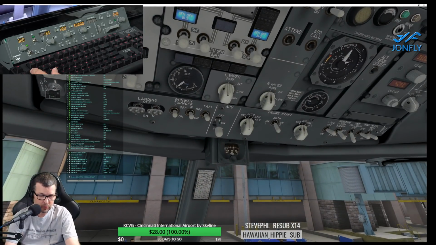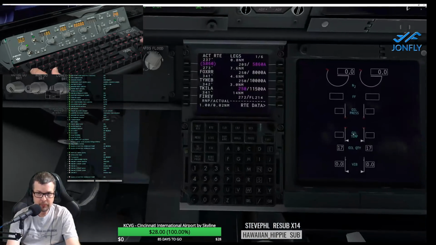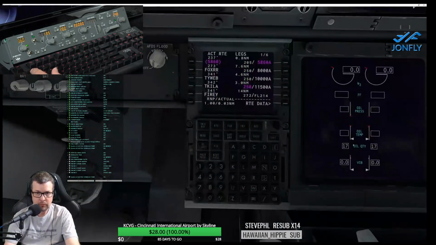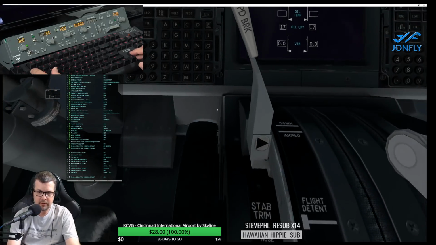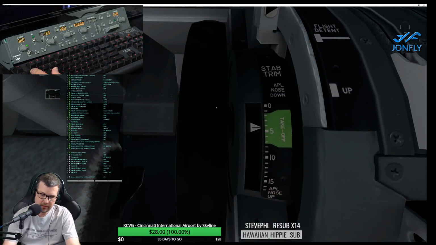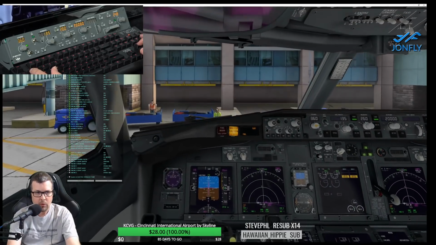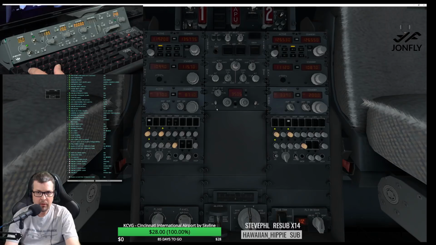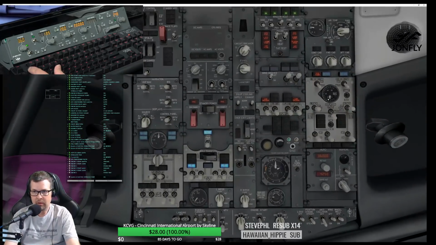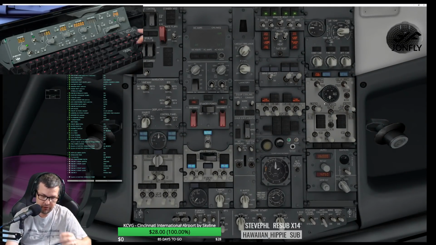Stabilizer trim. Init ref 4.38. Yeah, set. Transponder is set. As needed. Air conditioning packs will come off once we do engine start.